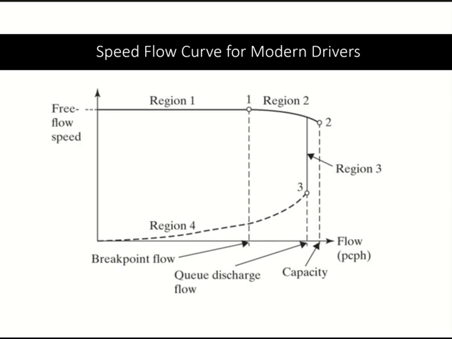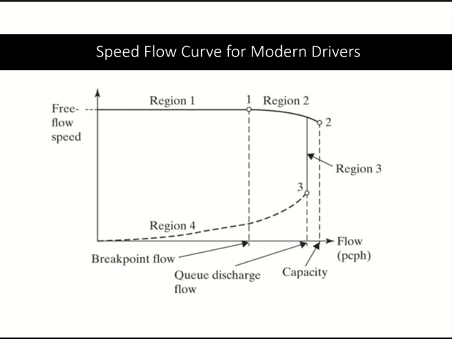So, now you get into region 2. Now you are too close, now you feel I have to reduce my speed. Region 2. You see the flow is increasing, the speed is going down. Clear? Okay? Then you reach point number 2, not region 2. Point number 2. You see point number 2? Okay? What is point number 2? Capacity. Okay? So after capacity we said what happens?